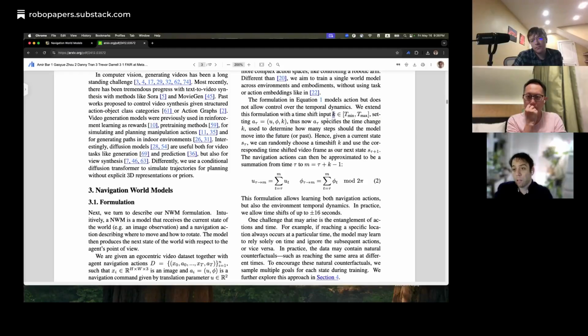Now, of course, it's an approximation, right? Let's say I'm here and there's a wall in front of me, but I circle around the wall, and then I sample this time step, which is around the wall. What's going to happen is that my action will just tell me go through the wall. It's going to be a straight line through the wall, and I'm going to immediately end up here. So this is what I'm saying, it's an approximation. You don't really walk this way through walls. So you teach the model to break some laws of physics in some sense with this approximation, but it solves this problem of the model just ignoring the actions.